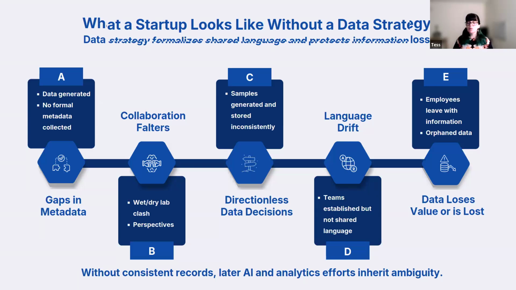As we continue to mature, we're generating a lot of samples. We need to have a freezer inventory. We need to have IDs that are consistent across the lab. And if we don't sit down and have those discussions, then we start generating data that is directionless. As we continue to build the lab, you might have teams of scientists, each working either within the same project or within different projects. But we might end up with some language drift. Not everyone's using the same language or meaning the same thing when they're using words. And I have a little anecdote about that and how we can fix that a little later in the webinar.